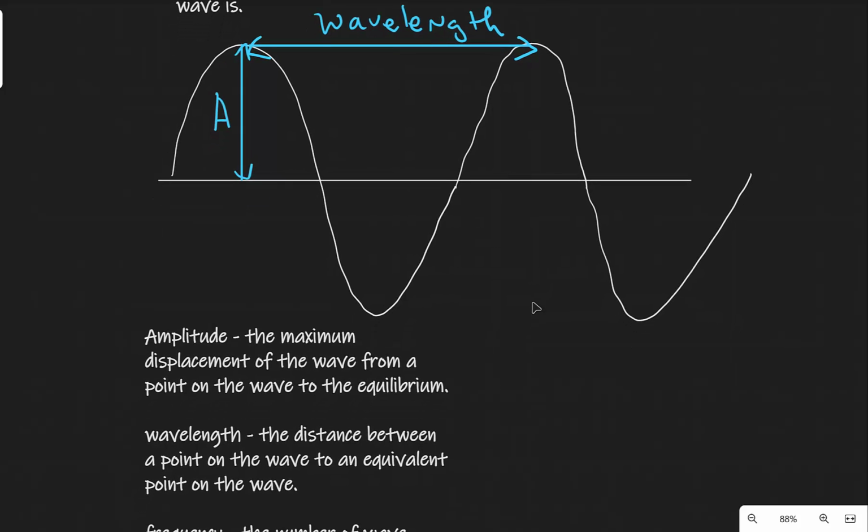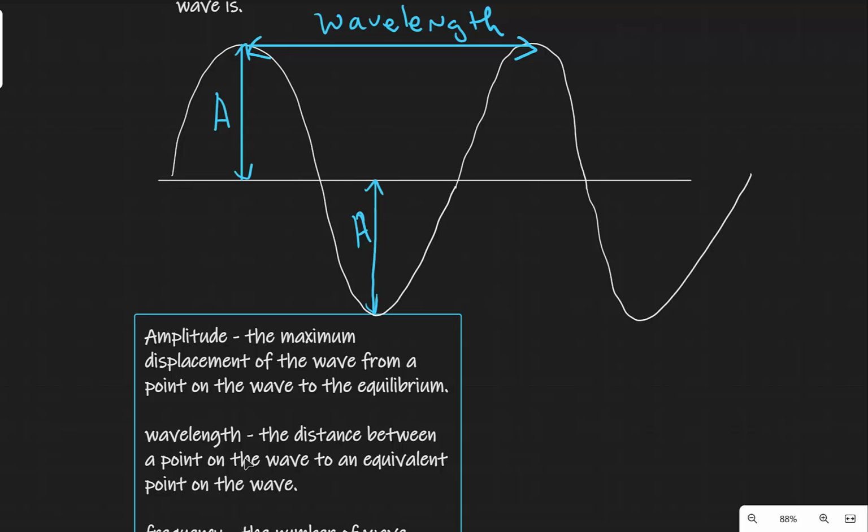And now let's go for a couple of important definitions. We're going to start off with the amplitude. This is the maximum displacement of the wave from a point on the wave to the equilibrium. In this case, the equilibrium is just this horizontal line, and you can see that displacement is the greatest here. You could also have a negative amplitude, which will be exactly the same as long as the amplitude doesn't vary. In my sketch, they're not exactly equal, but I have drawn this by hand.